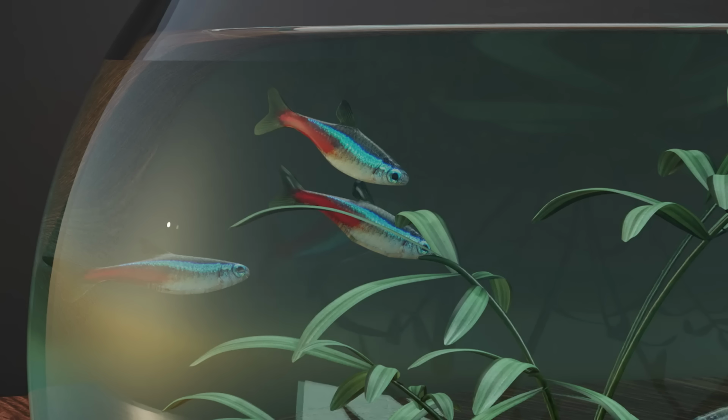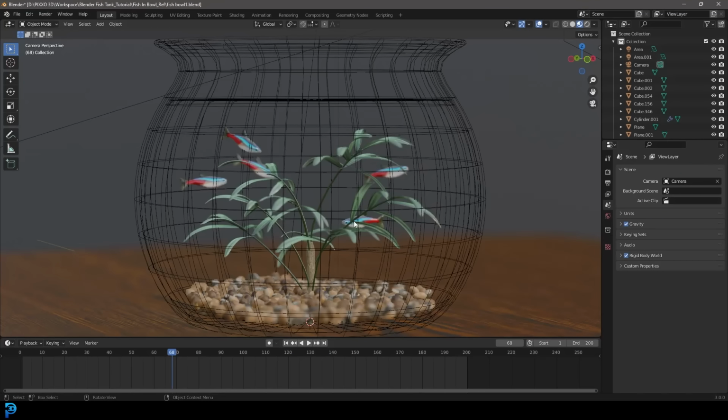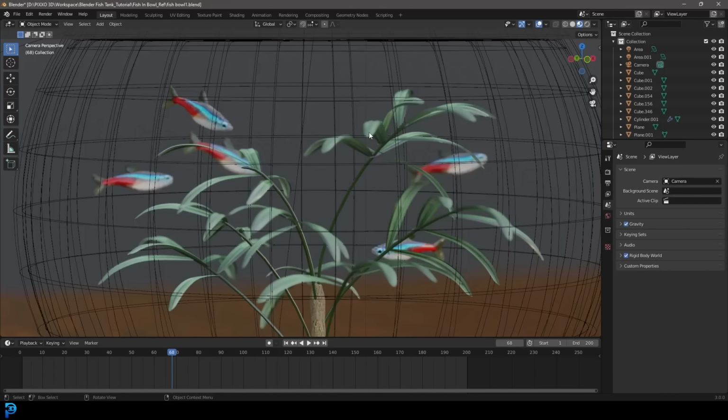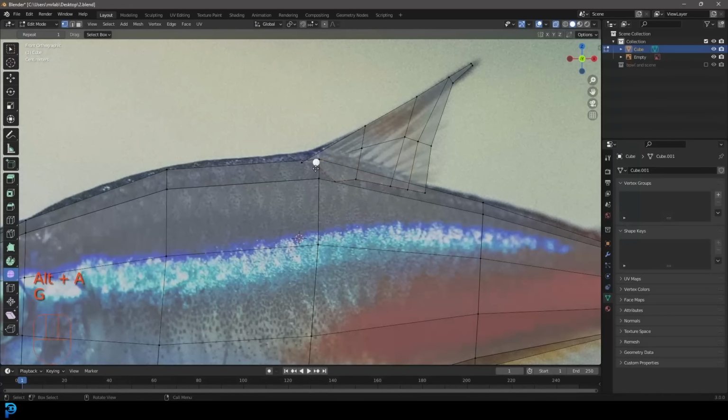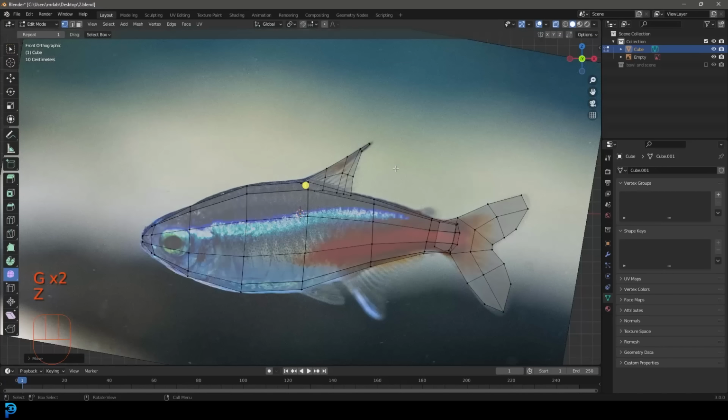Now this is my original scene. This is not where we're actually going to be making it. It's almost the same. The only difference is I'm not going to be showing you guys how to do the plant, but the pebbles, the fish, the technique behind that, the floor here, the background, the scene, all the same thing.